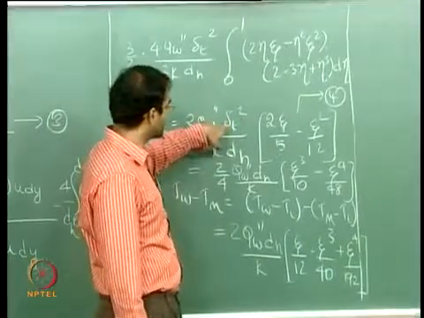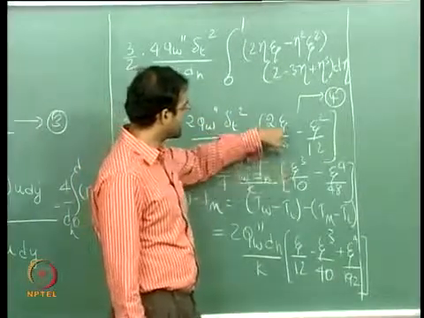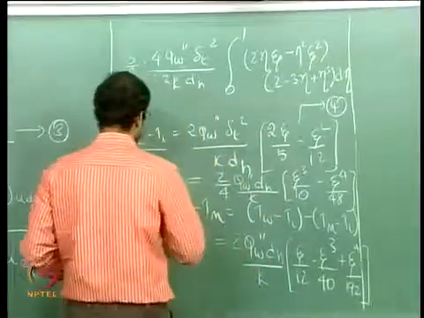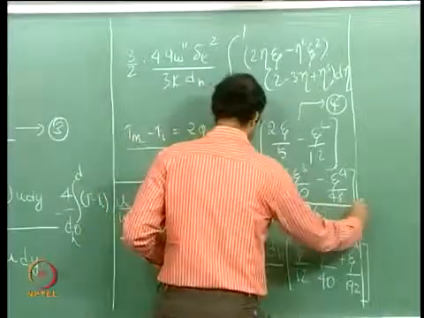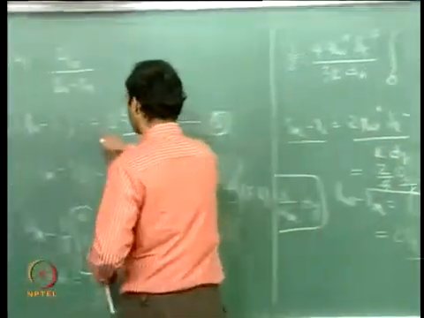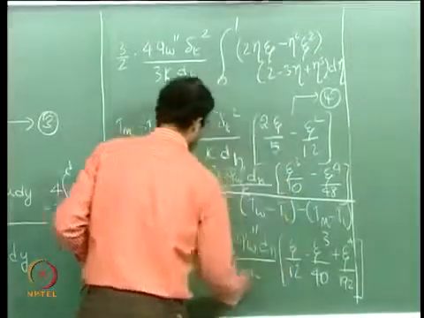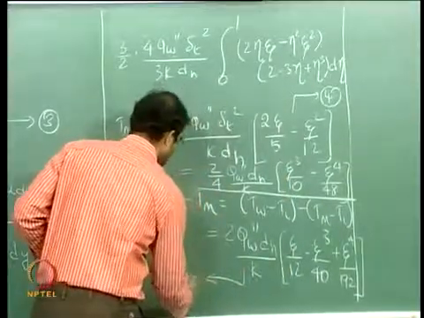So this becomes zeta square. This multiplies, this becomes zeta cube here, zeta power 4, and this is my d. So this is my expression for Tm minus Ti, and this is my expression for Twall minus Ti. When I subtract both, this is what I get for Twall minus Tm. Let me call this equation number 5.